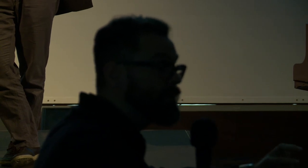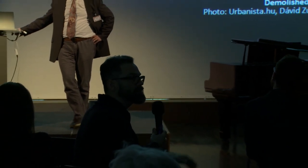I just wanted to add to the previous comment that it was interesting that there's no public investment in apartments in Budapest, but we have the very same typology with huge condominium buildings, 10, 15 stories high, very dense, with small apartments, complete new blocks within the old city center of Budapest, alongside the bank of the Danube, but it's all privately financed. They're freestanding, but they are really, really big. If you blur your eyes a little bit, you can confuse them with the panel blocks. You don't have the grid system on the facade, or the concrete panels, but they are very repetitive and very similar to these ones.